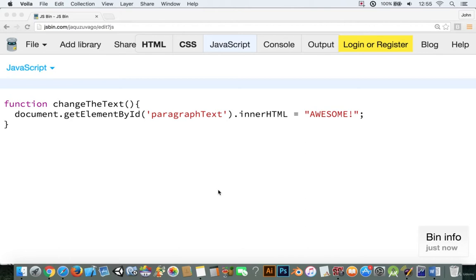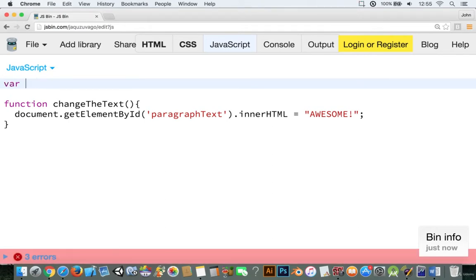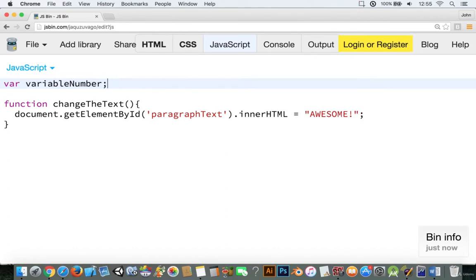So what does that really mean? Well, first of all, let's declare a variable. So we'll say variable number. In order to declare a variable, we have variable number, and we'll make that equal to 2. Right now, having variable number is what is known as a declaration, and if you make it equal to 2, it's known as an initialization. So we've got variable number, which is the name, and we'll make it equal to 2.